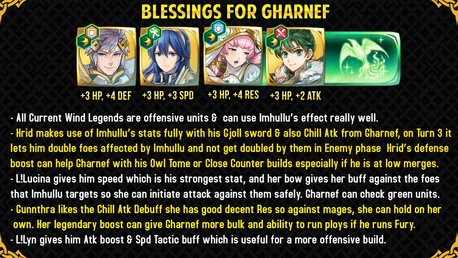And Legendary Lucina can give him the speed boost, which is his strongest stat, as I said, and Gharnef can do much better offensively, and he can just check the green units for Legendary Lucina. And Ganthra definitely likes the chill attack debuff because of her Blizzard Tome, and with her Legendary boost, Gharnef can definitely have the ability to run ploys if you run Fury on him, so that's good.